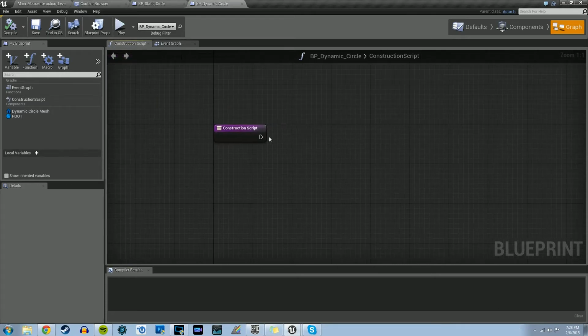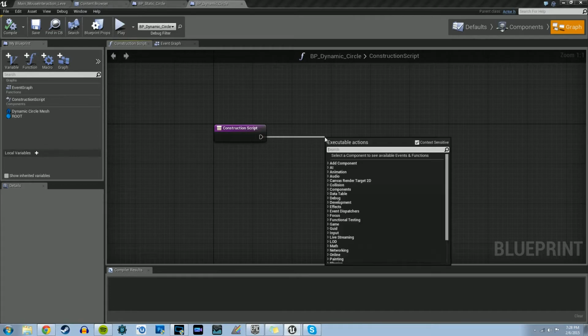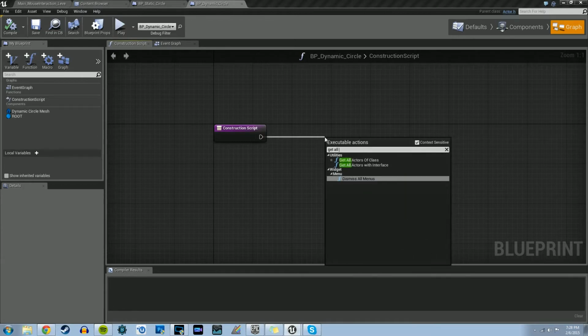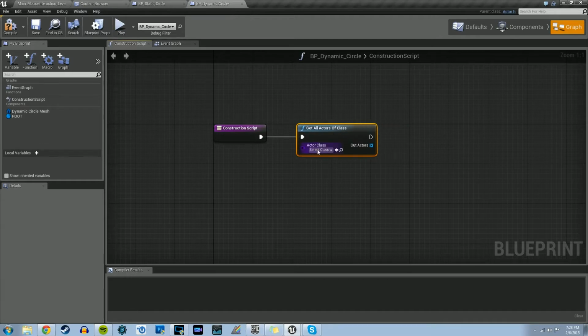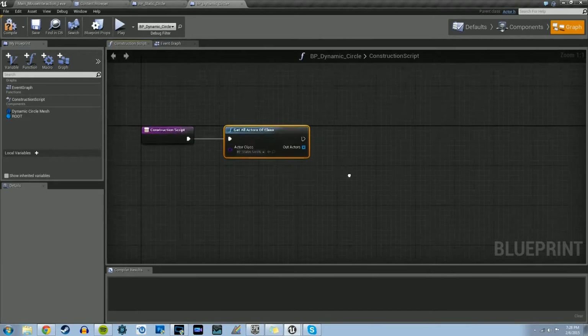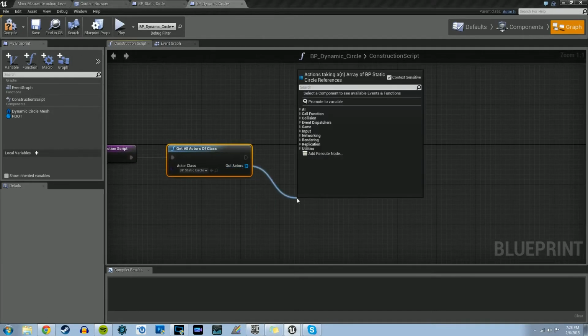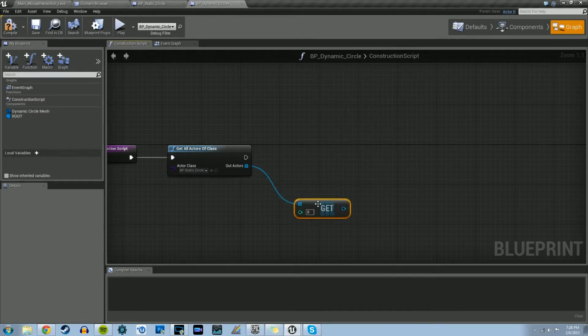So up by the construction script pin, let's pull this out and call get all actors of class. Then under actor class, we're going to find BP_static circle. Then we're going to pull from the get actors pin and just type the word get, and there's going to be a get array function.